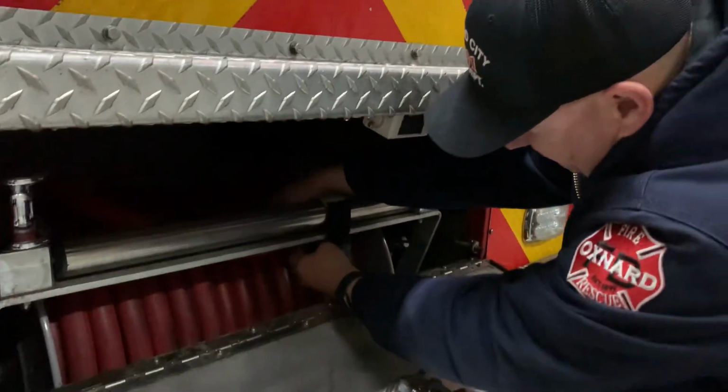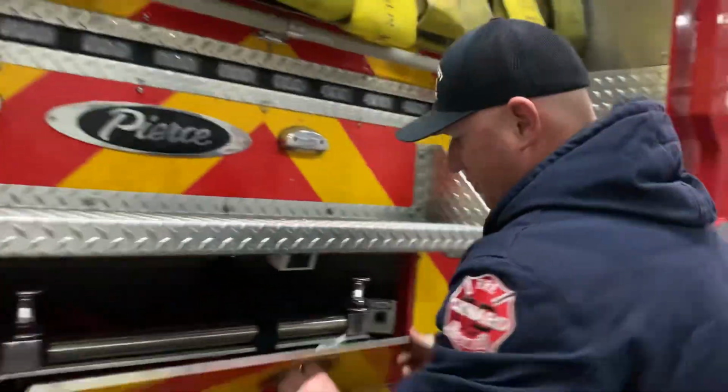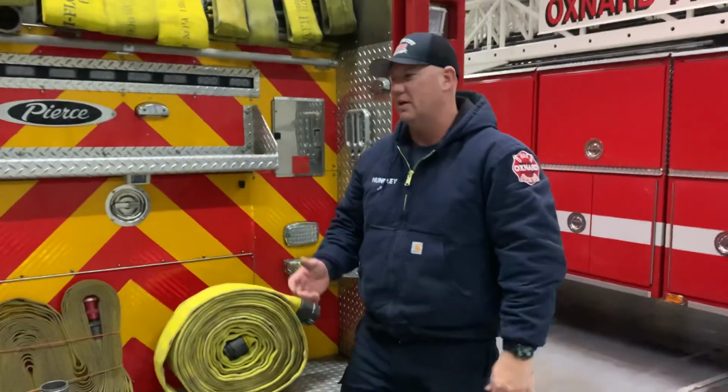So there are lots of different lugs out there. There's also one other lug. It's a universal lug. It's called the Storz lug. This Storz coupling, it's a big thing in Canada in the northern areas. Here, not so much in Southern California, but it's a universal lug where it doesn't have a male side and doesn't have a female side, but you can connect it together on any side, okay?